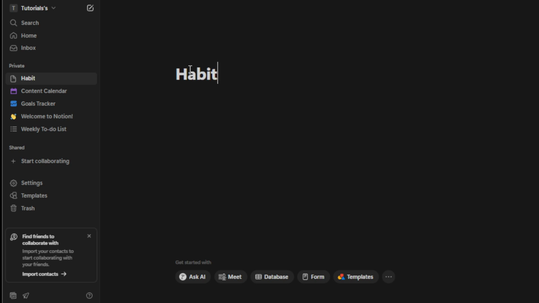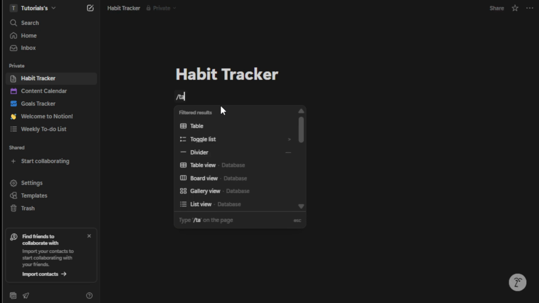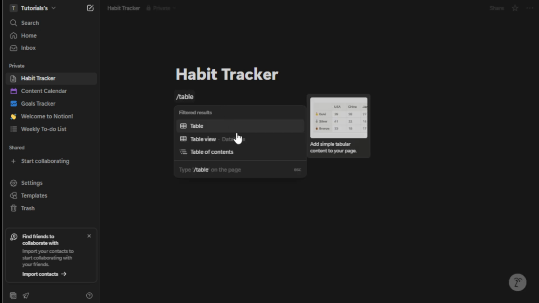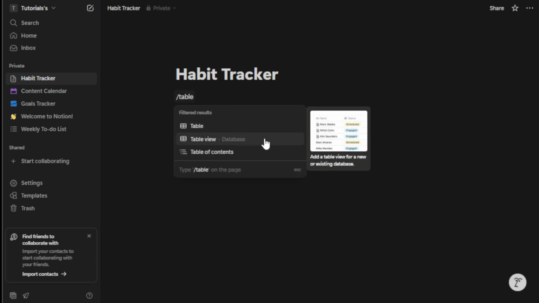The next phase involves inserting a table database. In Notion, table databases let you create structured and handy charts that can hold all sorts of information in a neat, organized fashion. On your new page, you'll see an option to insert different types of content, usually at the top of your screen. Select Table from the options provided. When you do this, Notion will automatically insert a basic table. This is where you'll be entering all your financial data.